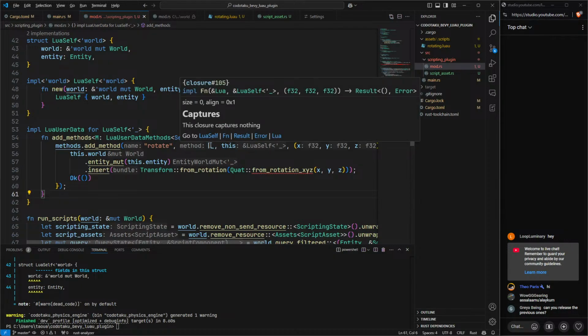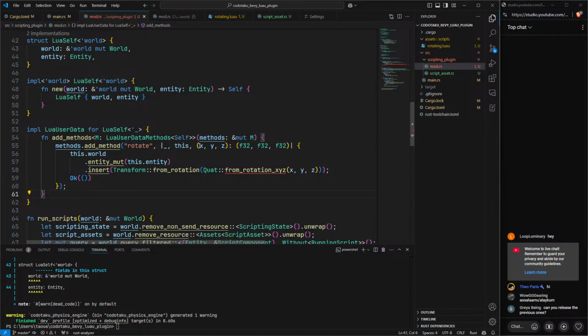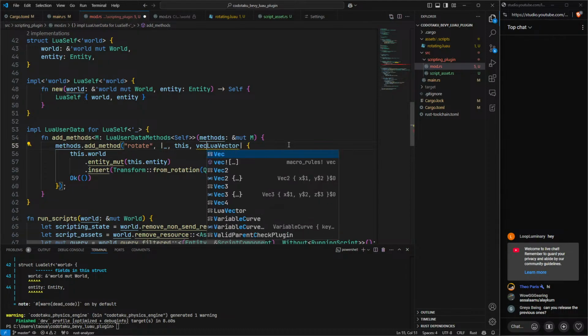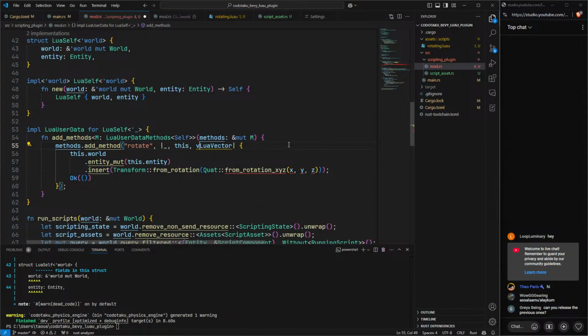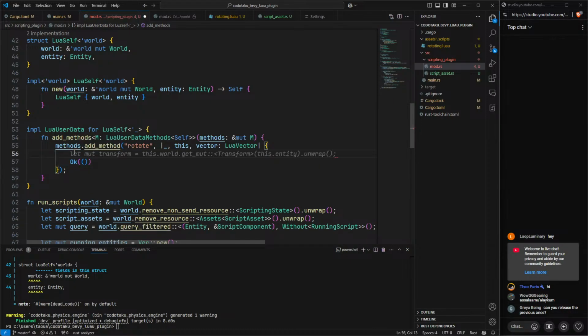And here the Lua state, and then the parameters. The parameters would be just like a Lua vector. And then let's see what the AI would say here.